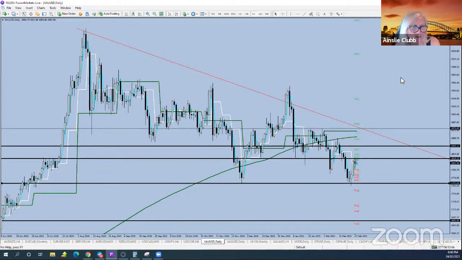Okay, that's not tying up with my chart. But anyway, 1840, 1850, it doesn't really matter. It's that kind of level. But once you get up through there, that's when we're going to see that break and up and away. At the moment, you can see it's gone up and tried to test that 1815 area a couple of times now, but it hasn't come screaming back at all. It's bounced off it, and I think we're going to see something further.